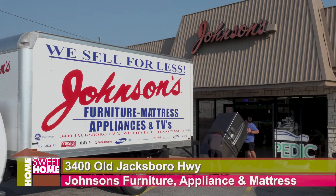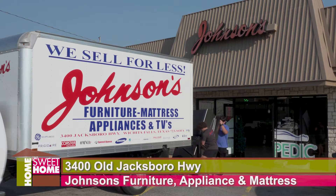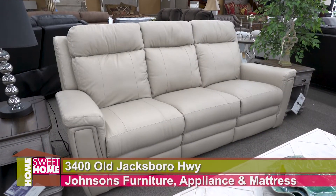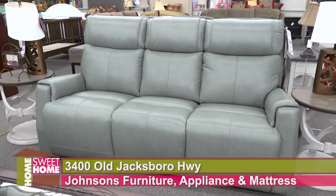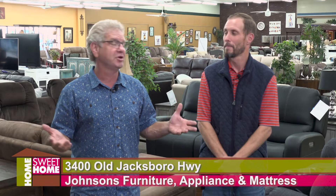It's November at Johnson's Furniture, Appliance, Mattress and TV — and the list keeps growing longer and longer. November is the time that we kind of gather in, and you can get, oh, it's just like getting a new recliner at Johnson's and having that delivered — that makes you kind of cozy up — or a new Tempur-Pedic bed. There's all kinds of sofas in stock and ready for immediate delivery. That's what you kind of think about in November.